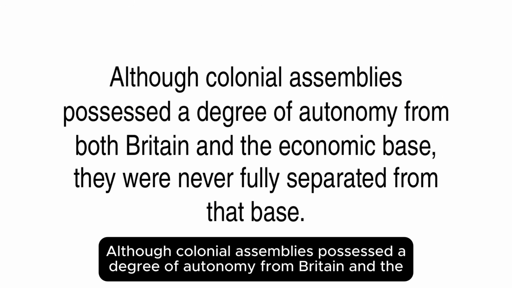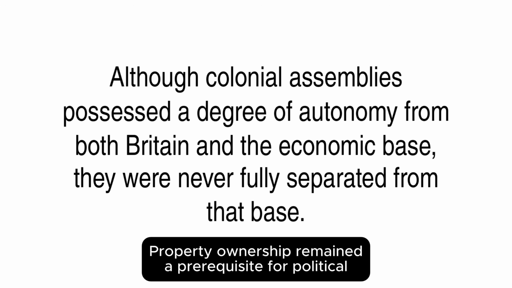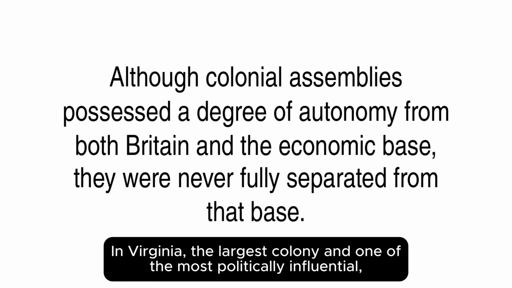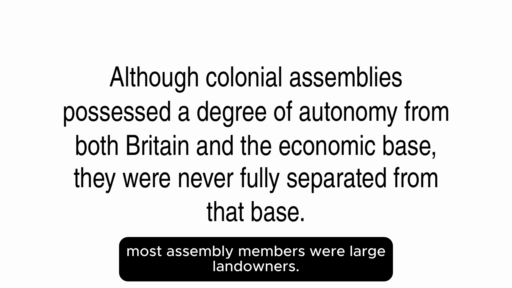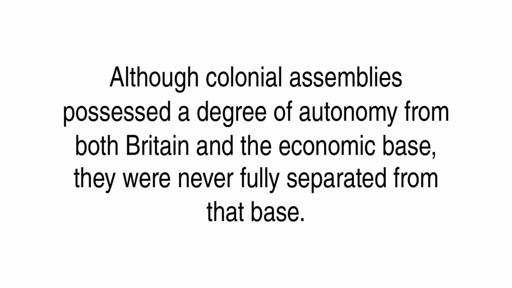The class basis of colonial politics. Although colonial assemblies possessed a degree of autonomy from Britain and the economic base, they were never fully separated from that base. Property ownership remained a prerequisite for political representation, and especially for political leadership. In Virginia, the largest colony and one of the most politically influential, most assembly members were large landowners. The same general pattern existed elsewhere.